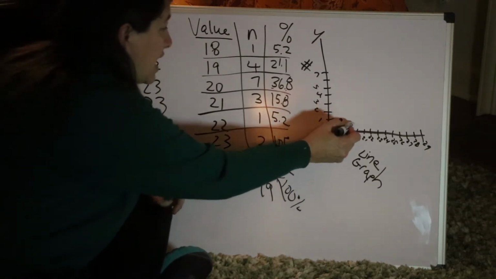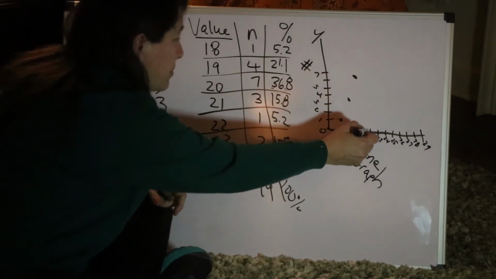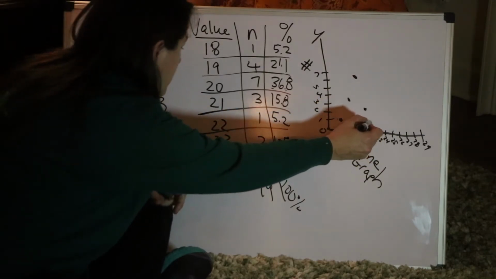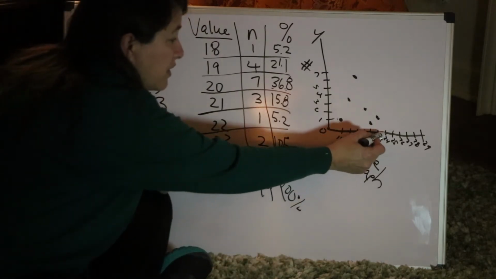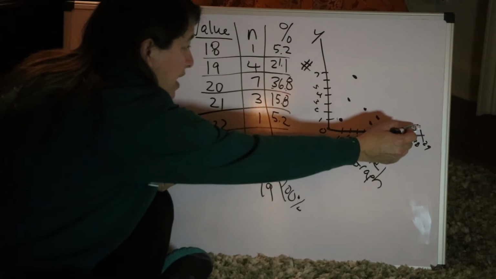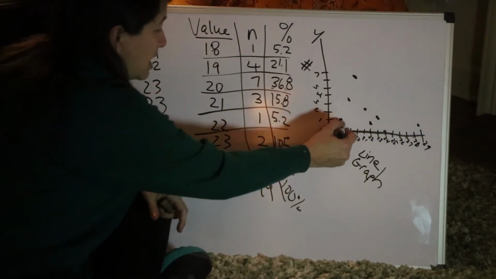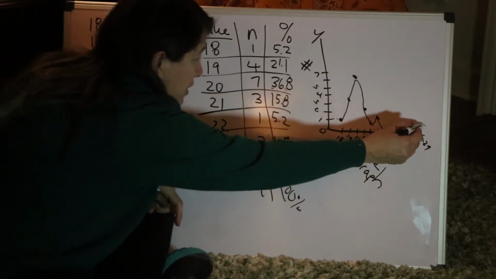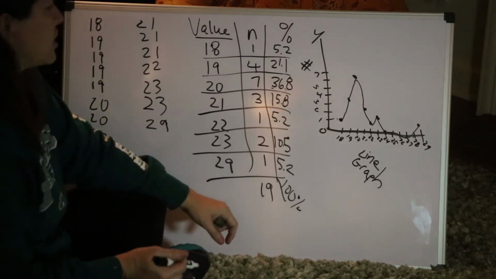the number of people who are 19, the number of people who are 20, the number of people who are 21, the number of people who are 22, 23. Now we don't have anybody who's 24, 25, 26, so that's going to be 0, but then at 29 we have 1 person. And typically we would see a line connecting those dots to give us a sense of the flow of the data, the direction of the data.